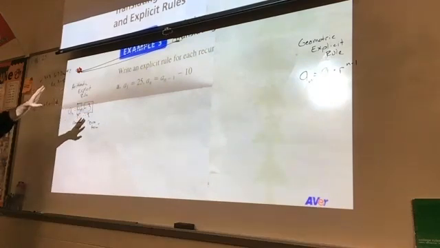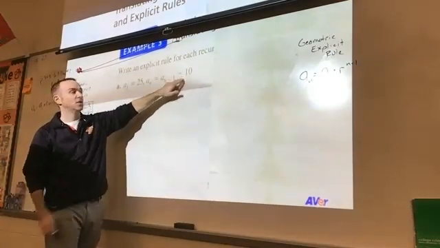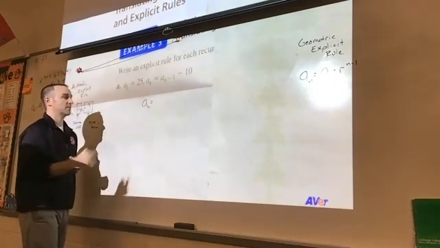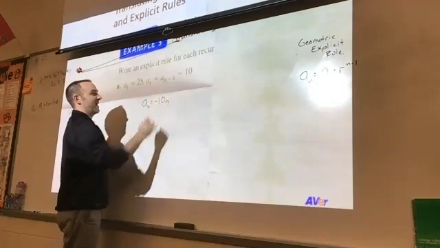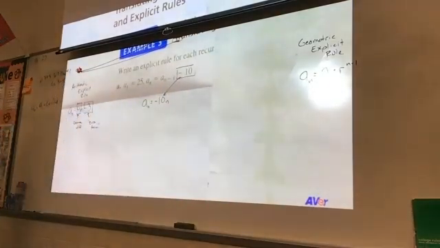Yeah, the negative 10. Right? This was always our common difference. It's what we're doing every time. So when we go to create our explicit rule, a sub n is equal to negative 10n. So this number is going to go here because that's our common difference. Okay, that's the easy part. Get that common difference. It's in our recursive. We put it as a slope for our explicit.